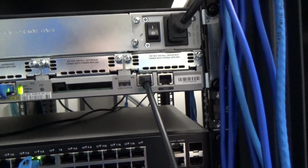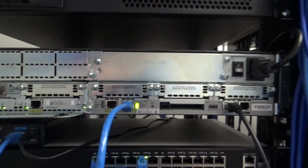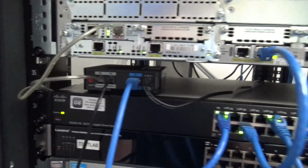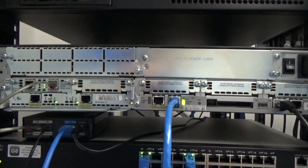Oh, actually, did I miscount? Is there 3 of those over here? So I can add 4 more, even. But I'm not going to do that. I'm going to add 3 more because these ATAs have 2 ports, so I'm just going to get a second one, and then I will have 4 simultaneous modem connections that I can connect computers to.